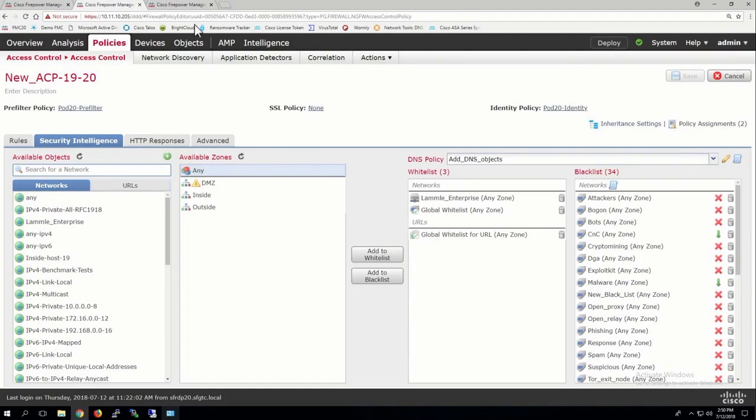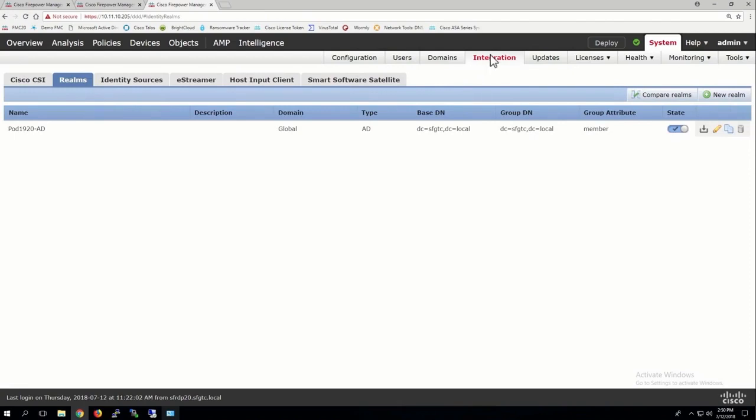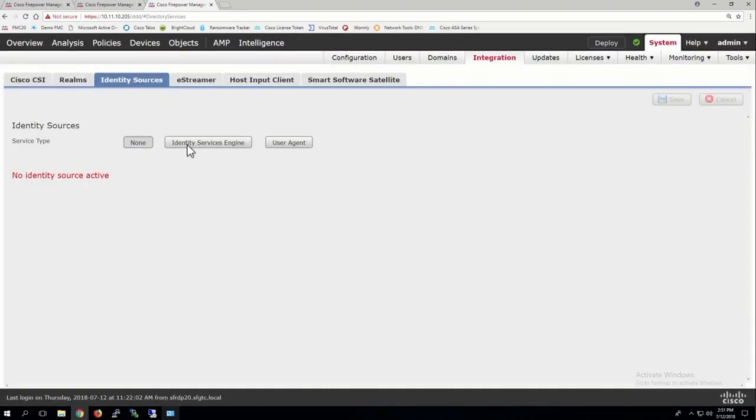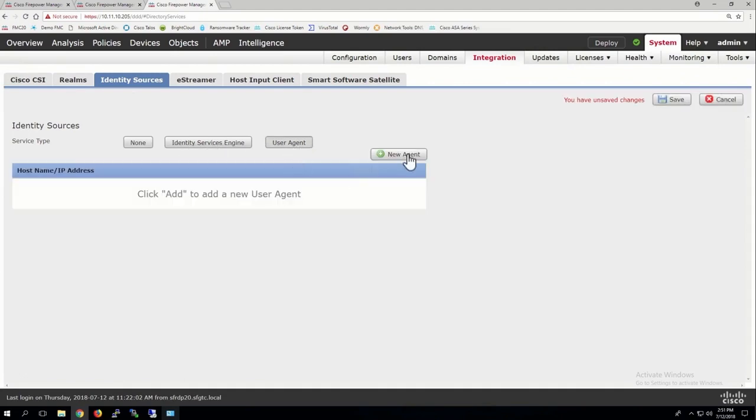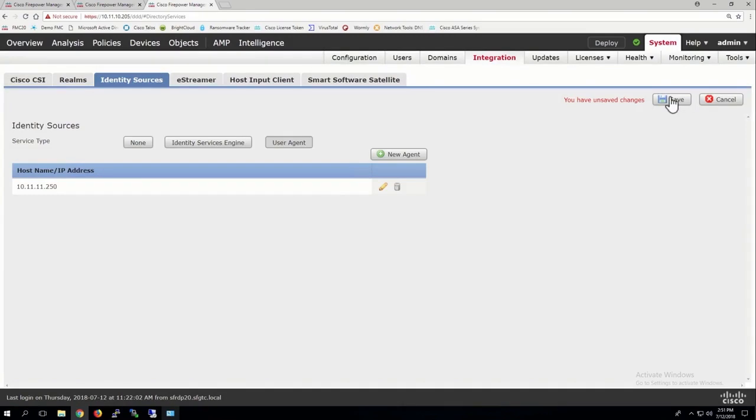And before I deploy it, I'm going to come back out here. And this should work. I usually leave this open because sometimes it doesn't work. You have to come back out here and download the groups again. But I want to come under Integration and go to Identity Sources. Now I can pick ICE here, which is what you should do, or we could go kind of what we'll call old school now and put in what's called the SourceFire user agent. So I'm going to add that in here and save this.